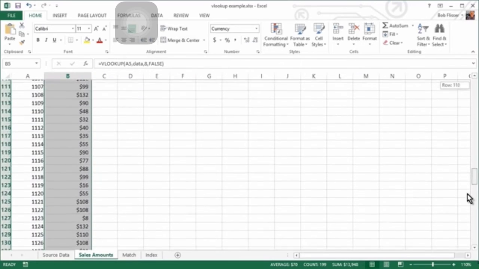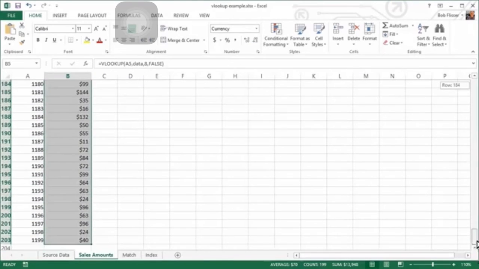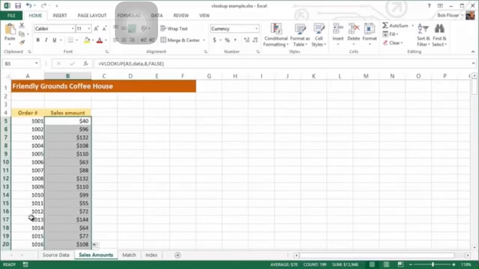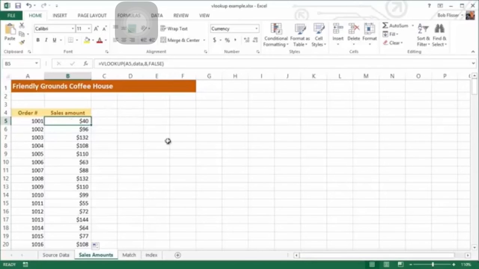So you can scroll all the way down, and you can see it's filled in all the way. That's because there are no gaps in column A. If there was a gap somewhere in column A, then that autofill would just kind of stop where that gap is. If you want to practice this on your own, you could go here maybe to column C or column D and use VLOOKUP to find maybe people's last names or the states.